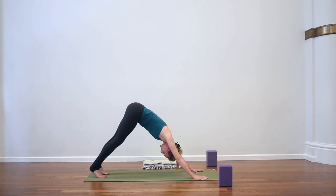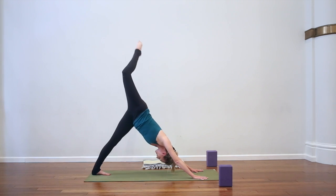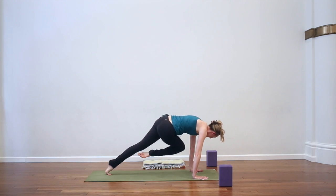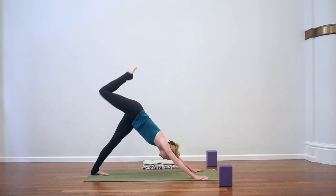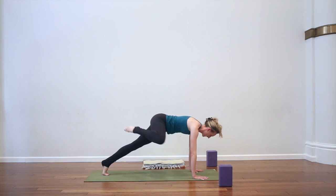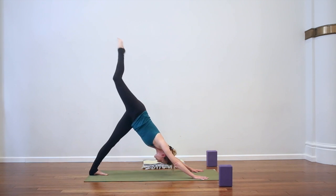Good. Inhale, take the right leg high to the sky. Good, bend the knees, stack the hips. Exhale, knee to left elbow, so take it across the body. Good, inhale, up and back. Exhale, knee to right elbow. Inhale, up and back. Exhale, step the foot between the hands.